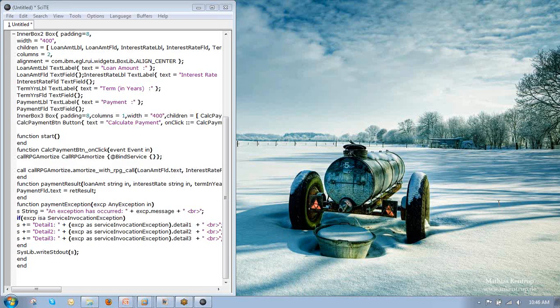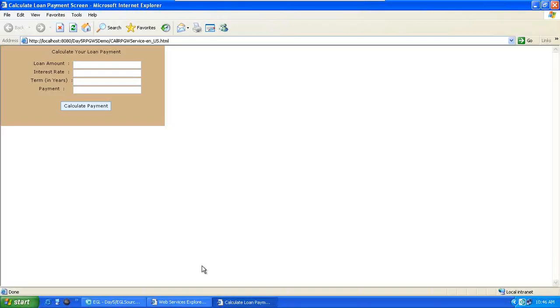There is a question like, would you please explain the configure EGL runtime data source in the overview of the deployment descriptor? Okay, let me go back to my environment. First let me complete this one.